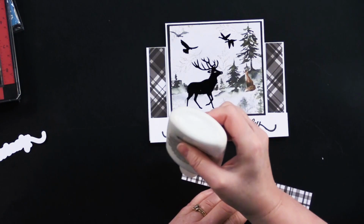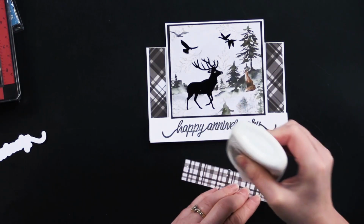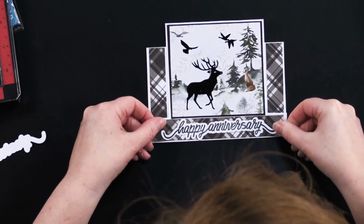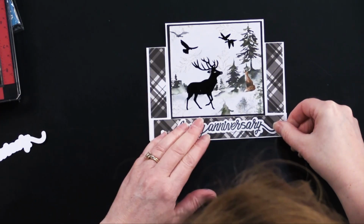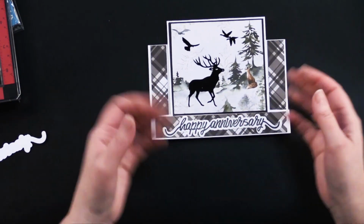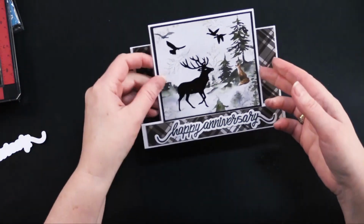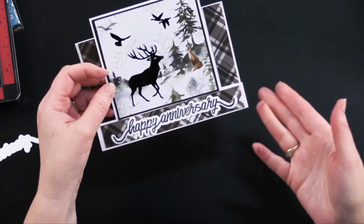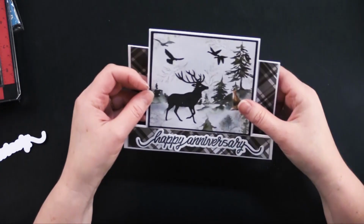And then I'm going to put that right over the top. Okay, so you can see that these stamps and the dies and everything just worked beautifully for kind of any situation, and that was my point, to show you what kind of a background that you have.